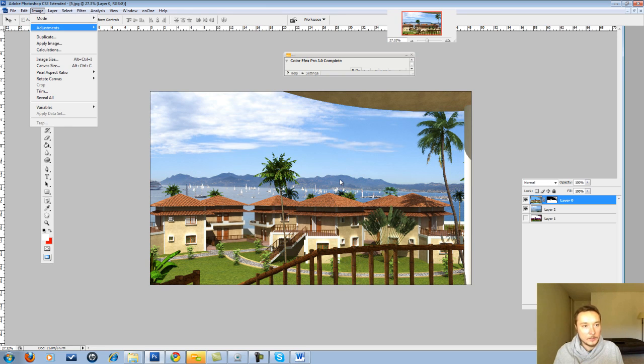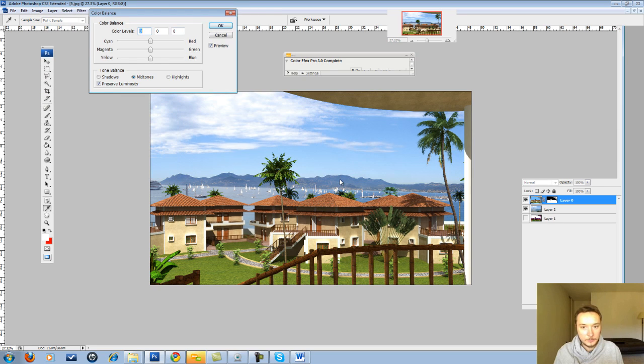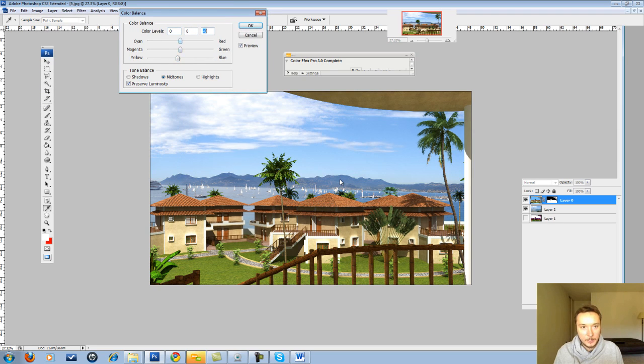Yeah, the next thing is color balance. If you want, you can add a little bit, maybe yellowish and reddish. No, it doesn't work. I mean, we got a lot of yellow there, so maybe just add a little bit bluish on the midtones, because yellow we got enough. And we can add blue on the highlights, something like this. Yeah, this is a little bit difficult to do, to match.